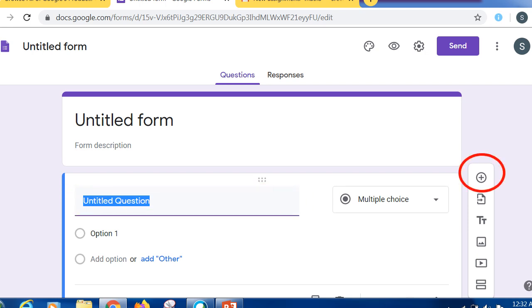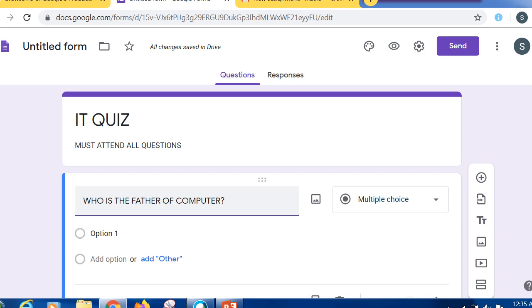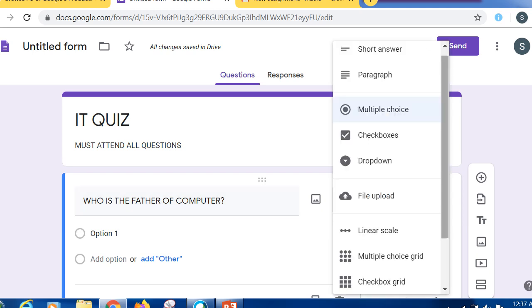And using this plus symbol you can add more questions. And in this section here you can change the type of questions. Just click on down arrow mark and you will get the options.